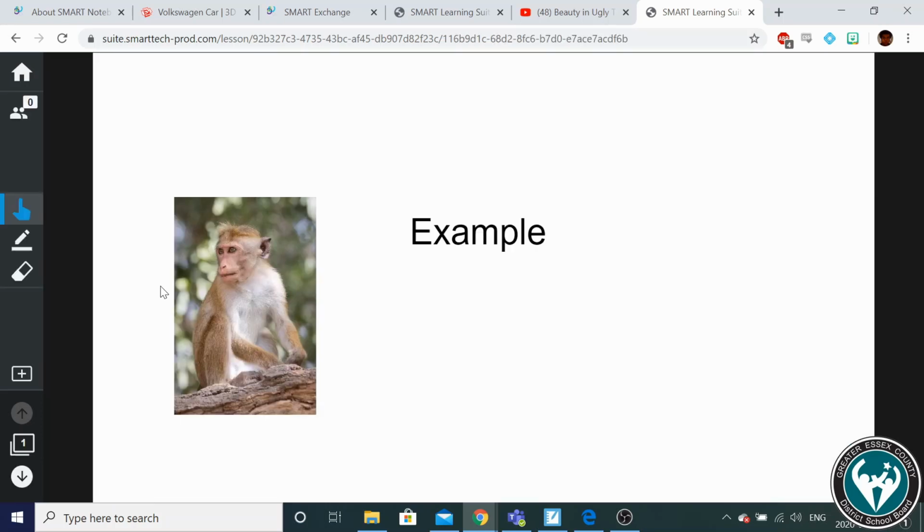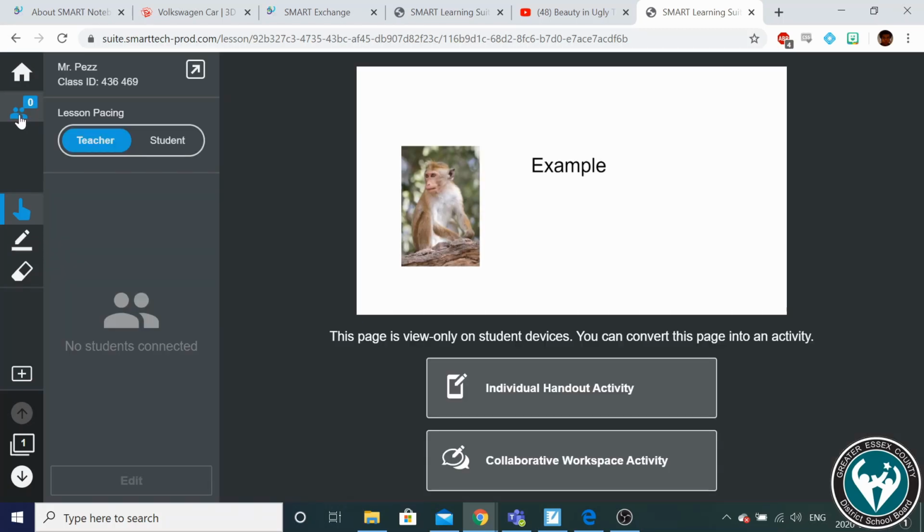So we're going to click start here. And if you sign on and you want all of your students to perform it at the exact same time, you can create a teacher-led situation. So you say, okay, students, this is my class ID. If you go to hellosmart.com, it'll prompt you to put in a class ID. You put that in, and you can join me as we go. However, if you want the students to do it on their own, they follow the same steps, but you just make the lesson pacing for student. When you make it student, you enable them to look through it on their own time. If it's teacher, you change the pages for them.